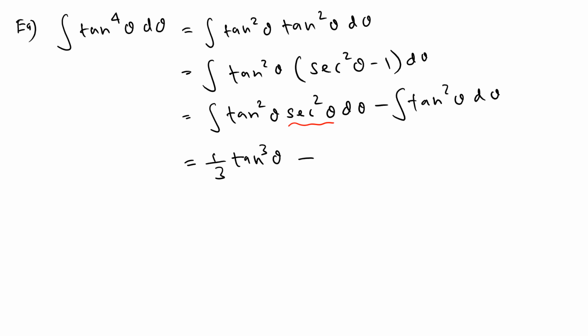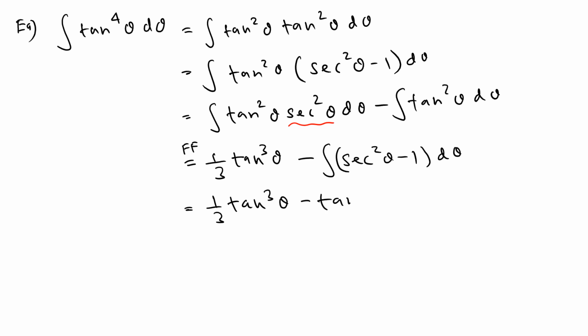It is the power rule trick for the first one, or you can just use substitution u equal tan theta, but you can skip that when the complete derivative is there. And then for the next one, we can use the same trick. We can rewrite this one as secant squared theta minus 1, and then we can integrate term by term. So it is 1/3 tan cubed theta. The first one gives you tan theta. Next one, negative times negative is positive, so you get theta plus c. So that's the final answer for that problem.